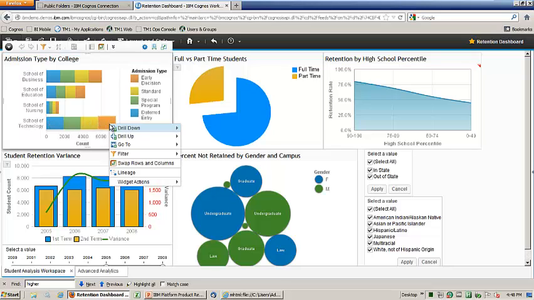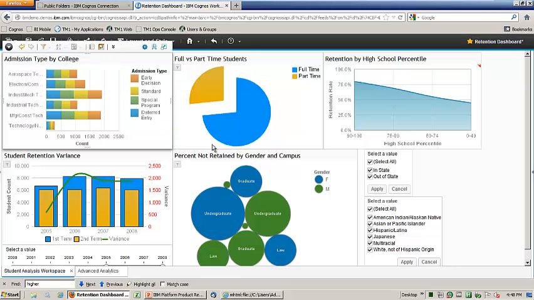And as I right-click anywhere on this workspace, I get various different options. So I can drill down on the chart, I can go to related reports, I can apply various filters, I can get the data lineage. So a simple right-click gives me access to various possibilities. In my particular case, I want to drill down on my School of Technology. It is my largest school, and I want to understand how I'm doing in terms of admitting new students by department within that school. So I'm drilling down into the School of Technology, and here are the departments within the school. So I've gone one level down.